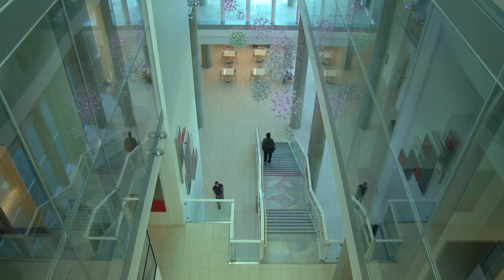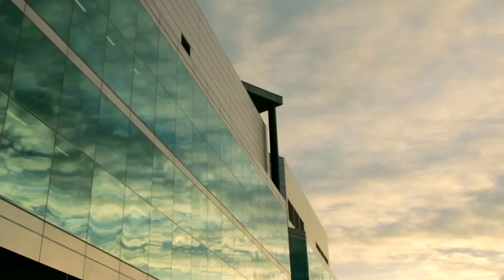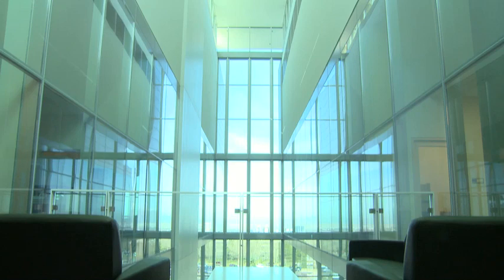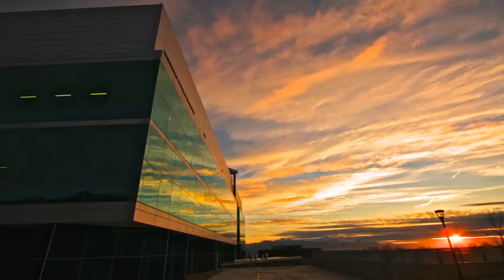And what we find in our recruiting efforts is that the state of Utah is a wonderful place to live. Once people find out about this, they really want to be here. Our name is already out there. We've already started to build a reputation. And now to have people come in and look at this, this seals the deal. It's a tremendous opportunity. It's a place to get people together so that our creative faculty and creative people from industry can really make things happen for the state of Utah.